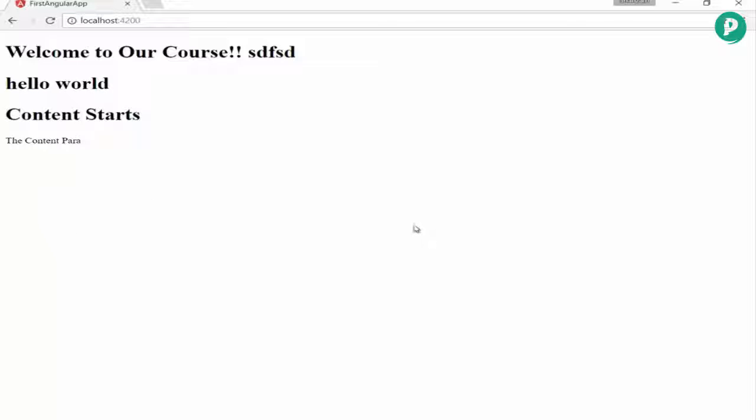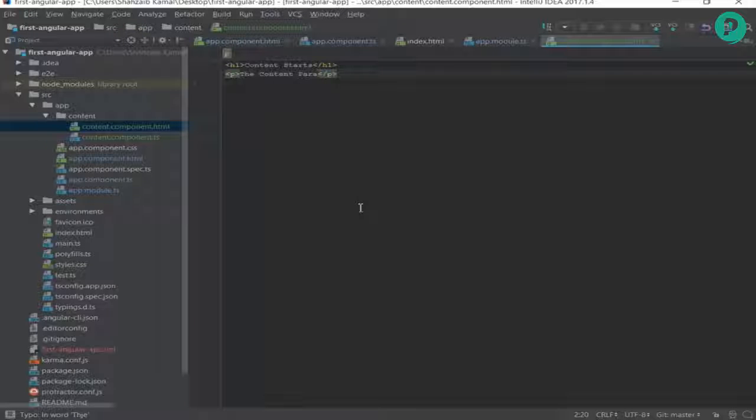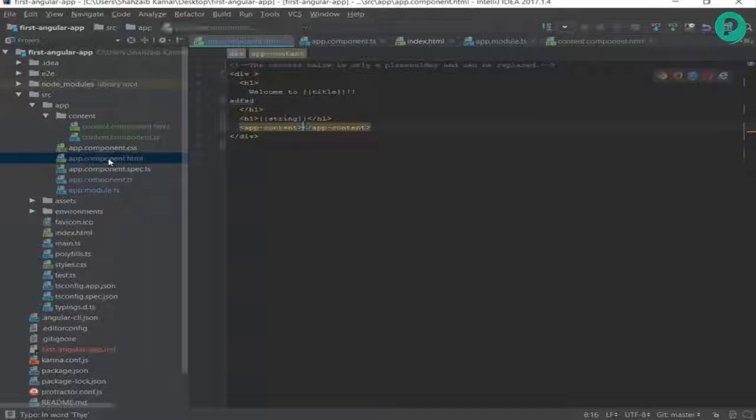Actually, we made a new component. We're using that new component inside the pre-created component as a nested component. And this is an interesting point, that we called that new component inside the main component's HTML, and this is the way we use it. We do not need to mention this directly in the index.html.